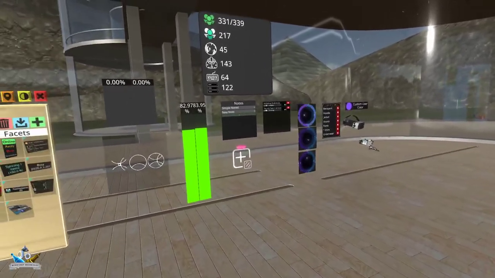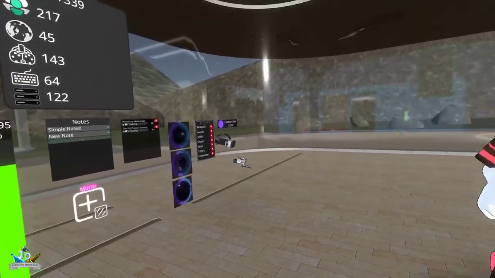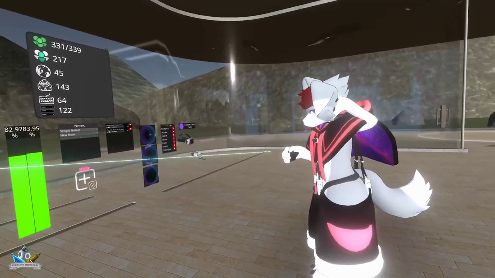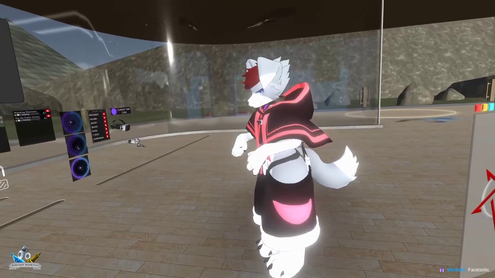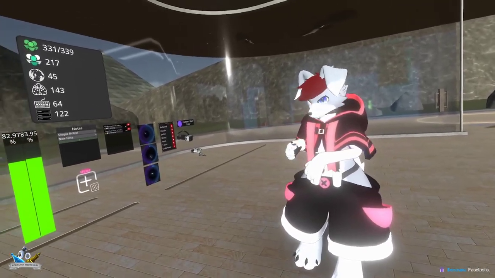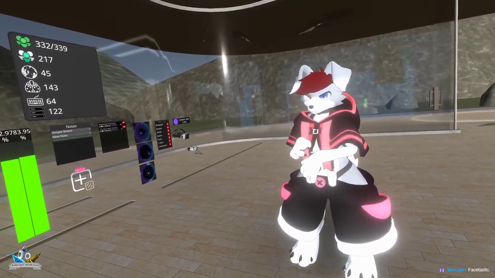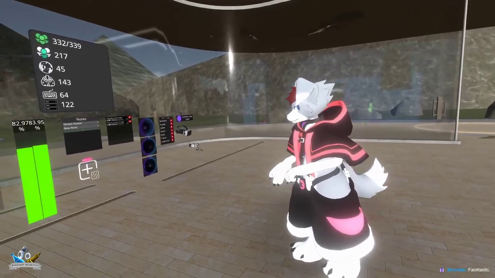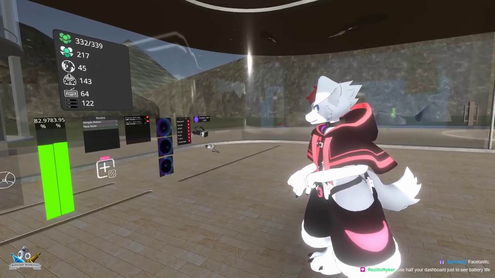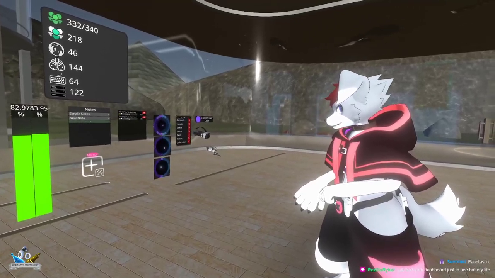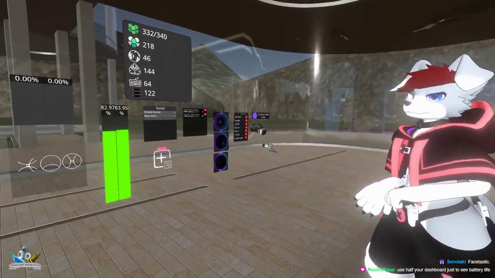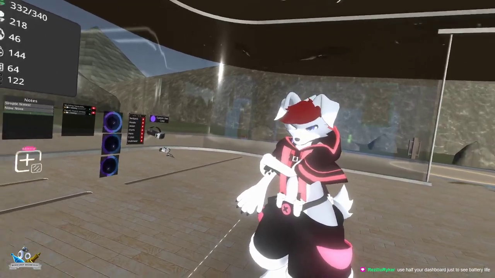Now, battery indicators and other things like this, those aren't the only things you can do with facets. There's all sorts of things. I've seen people make all sorts of facets. And in the future, we actually want, well, you already can actually use facets and grid snaps in world space. I haven't seen many people use them.